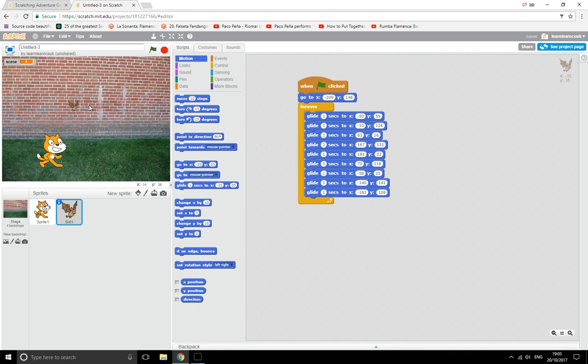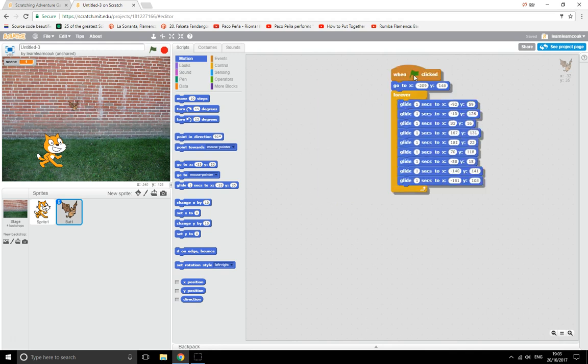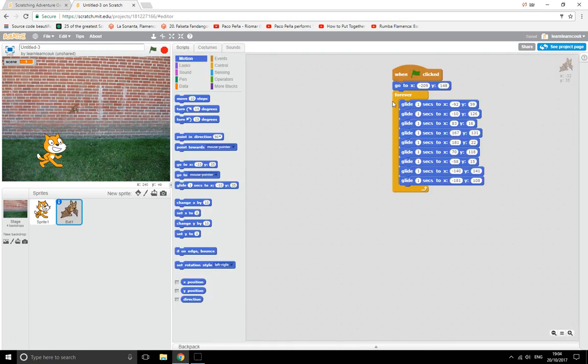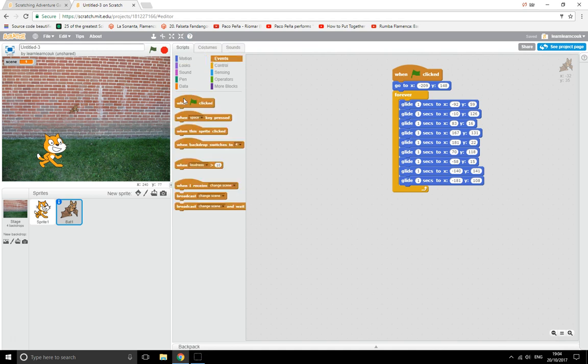Well, first of all, what we can do is we can get him to start flapping his wings. He's got 2 costumes, so it wouldn't be a bad idea to get him to flap between the 2. So we can't put it in the same script here, because if we put change costume here, it's going to wait a second between each flap of the wing, which I don't think will look all that realistic.